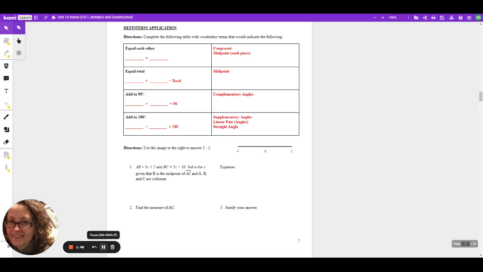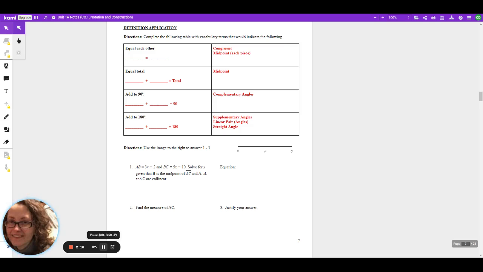In the next section, we will be answering questions about the line segment that is shown here. Question 1 also lets us know that point B is the midpoint of the segment. With that information, I will start by labeling my picture, not by setting up the equation. I do this to make sure that I have a good understanding of what parts I'm dealing with.